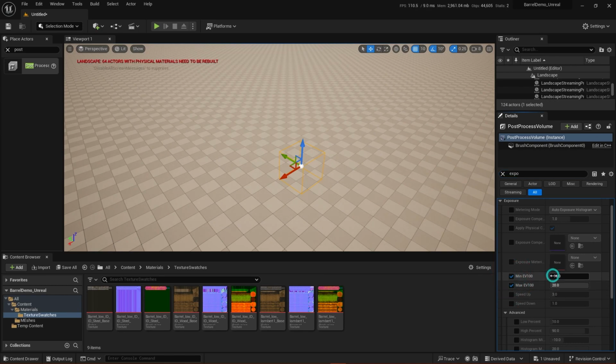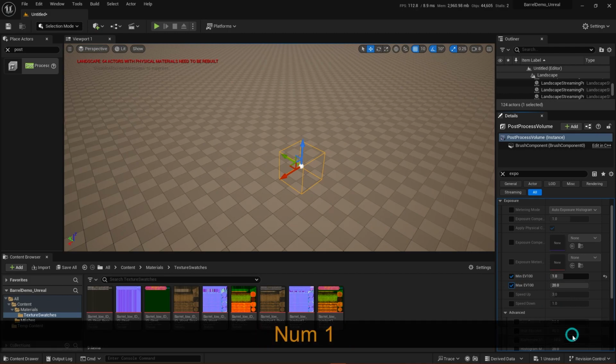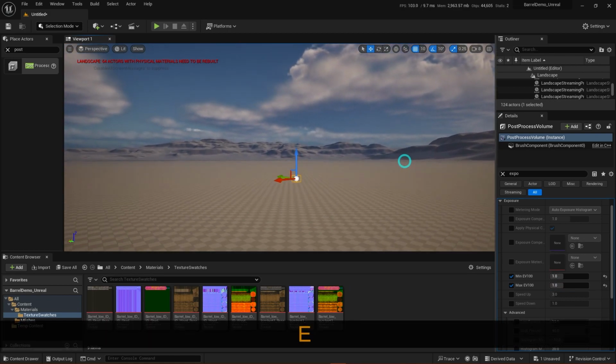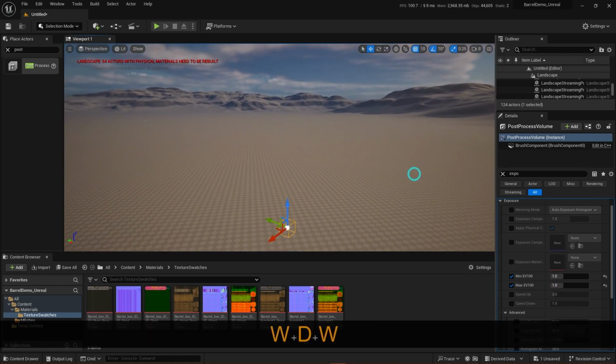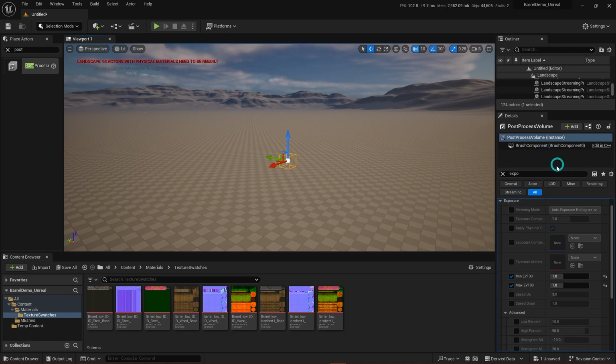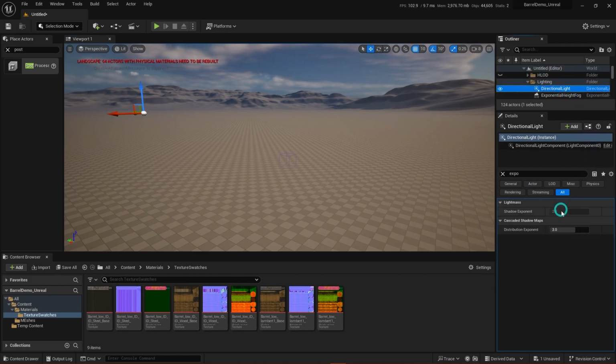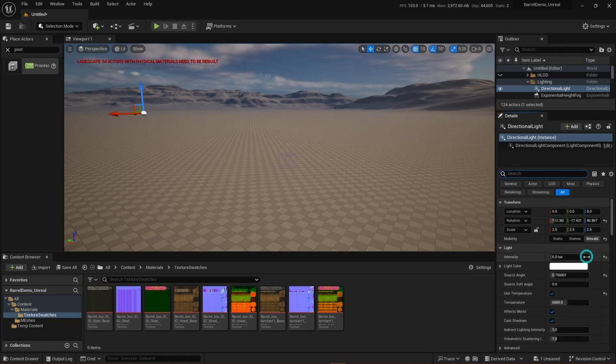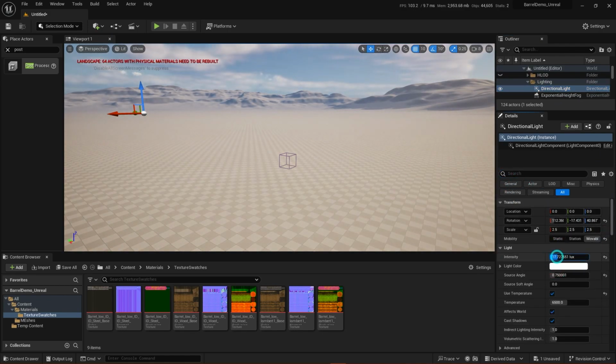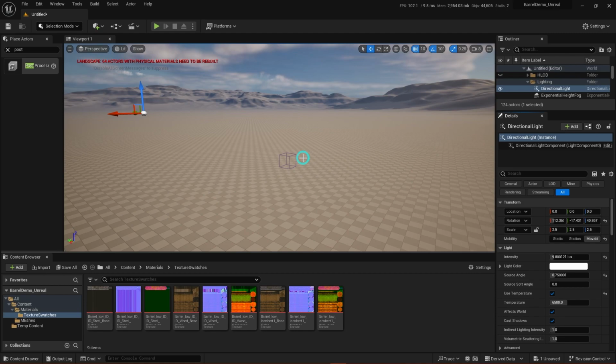So we're going to turn both of those on, and we're going to set them both to 1, which you can see drastically changed how my lighting worked in the scene, which we can simply adjust with our actual directional light settings. We can turn up our brightness here. But by setting that max and minimum EV to 1, we've made our lighting uniform across the entire scene.